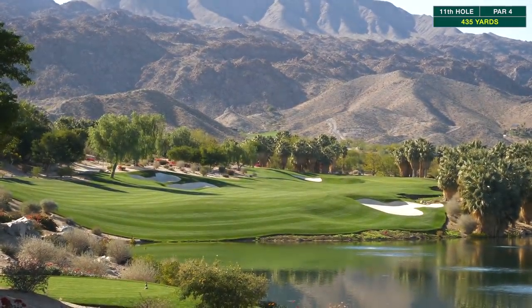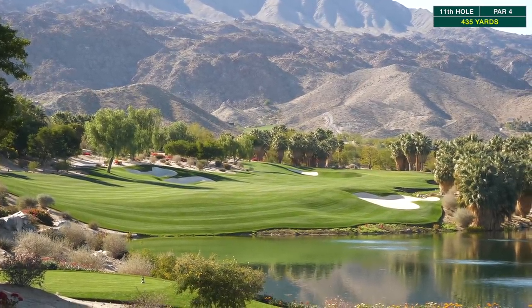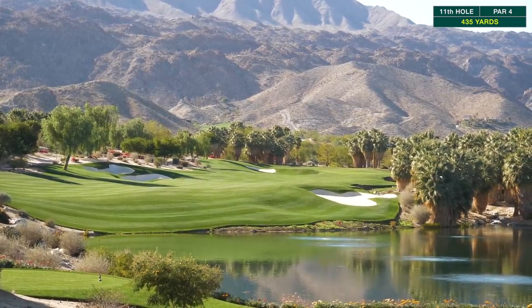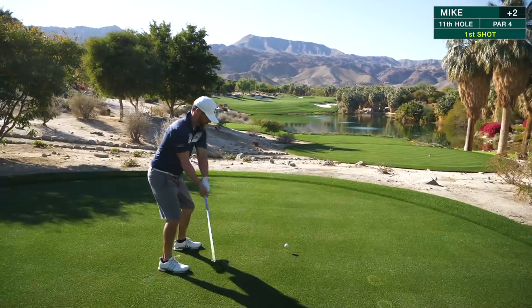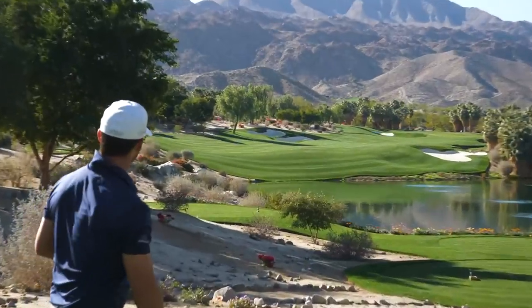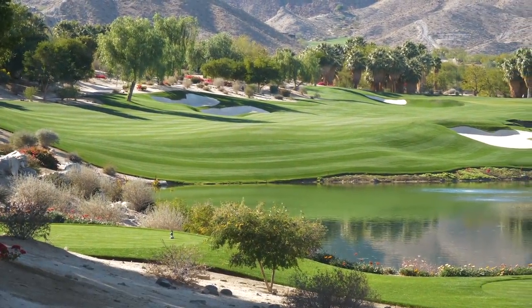All right, guys, par four here, 435 yards. Left bunkers about 280 yards out there, and Casey said that's a pretty good target line. As you can see, there's just a ton of water here. Hole is gonna be going over there to the right, so something up left center is gonna be the place to hit it to. About as straight as you can hit it, folks. Just on the right edge of the left bunkers. Perfect.